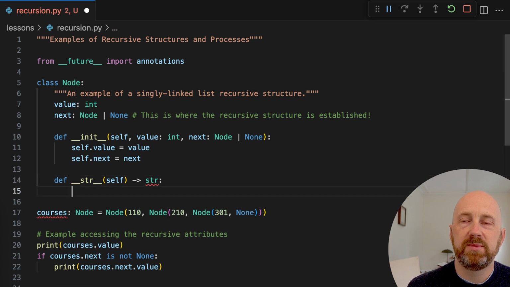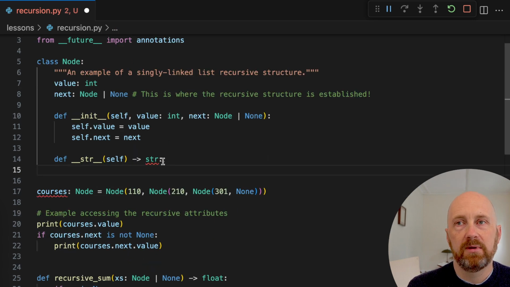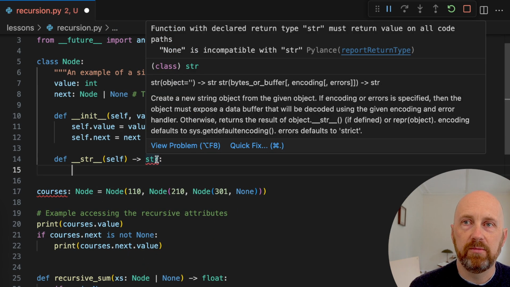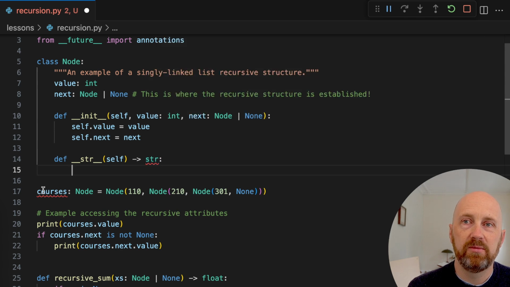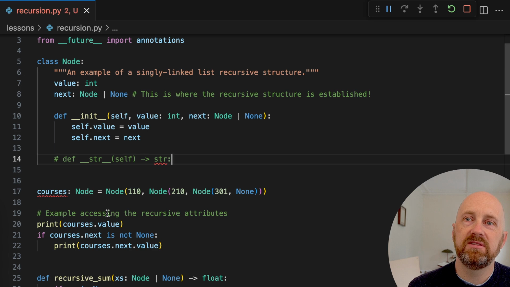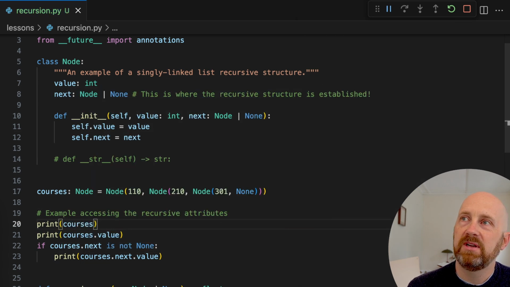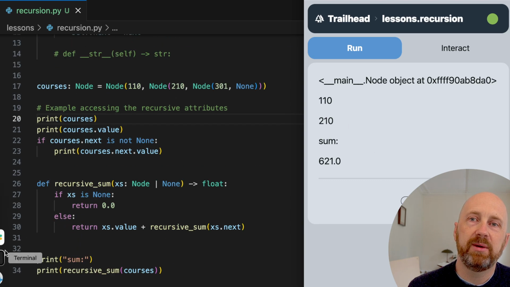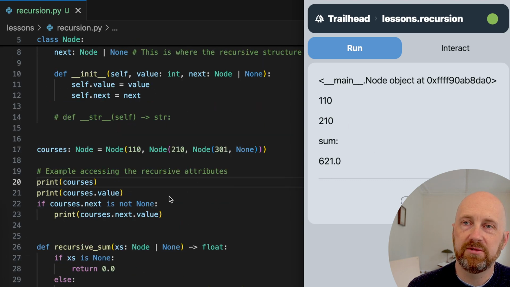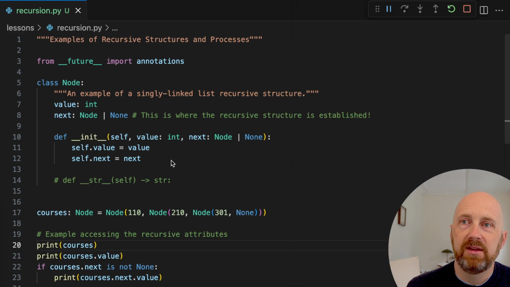And remember, this is one of those magic methods that returns a string value. Actually, before I finish this implementation, let's just prove to ourselves we could print courses here. And when I save this, we see, and I remove that breakpoint. So if you have that breakpoint, be sure to remove it. Otherwise, you'll be stopping your debugger. We have Python's default string representation, which gives us this gnarlier representation here. We want something nicer. So how do we do that?